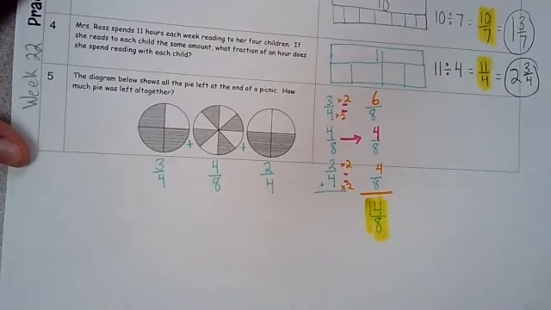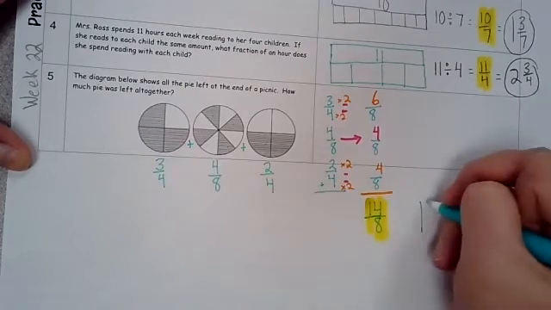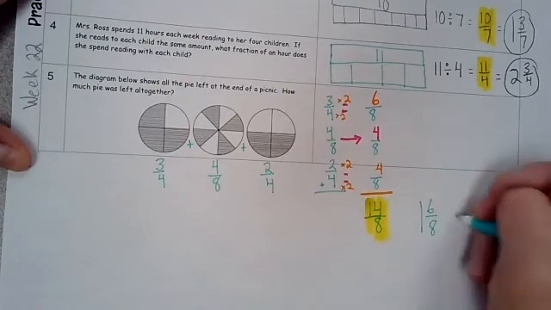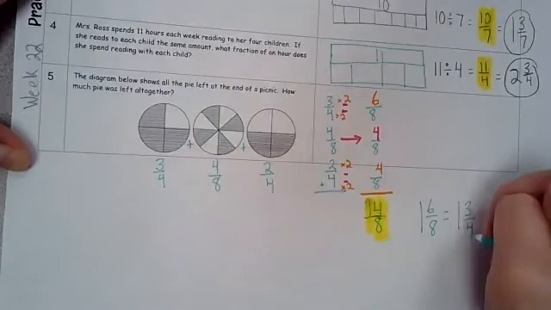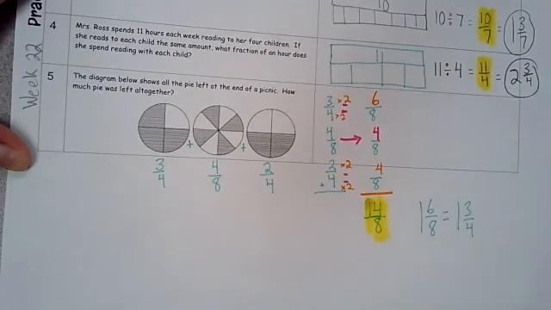If you have to find a mixed number, then 14/8, how many 8s are in 14? There is 1 with 6 left over. 1 6/8, which is also 1 3/4. So if you are doing multiple choice, look for either one of those answers. If you don't see 1 6/8, it'll be 1 3/4.